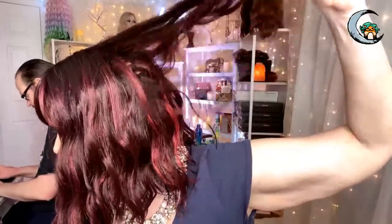And here it is up against the Black Magic. You can see that, okay, this is a 2 because this is slightly lighter than that. So you can see the difference between the base shade here and on the Black Magic. If we sold a 3, which I know companies like Forever Young do sell as a color code, as a step between the 2 and the 4, if I had to say that this had a color code, that would be it. But it's not, because it's a blend of literally a 1B and a 4. This has a whole bunch of herbs and spices in it that I don't necessarily want to give away specifically, but let's just say the base is darker and the highlight is a very vibrant blue-based red.